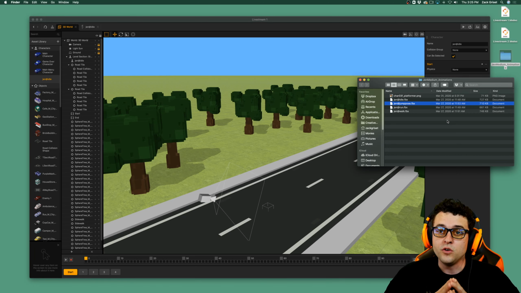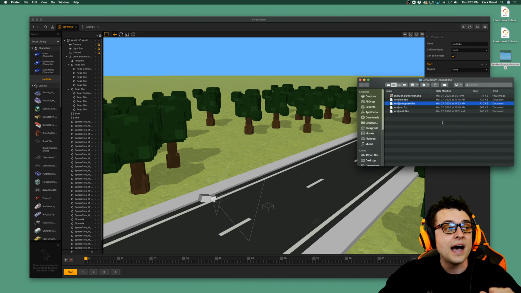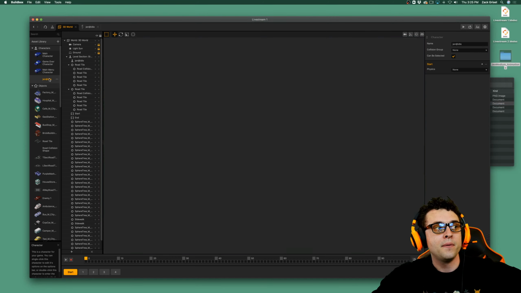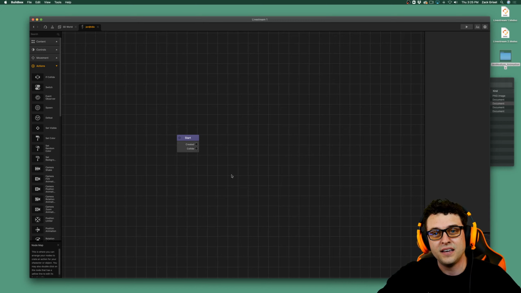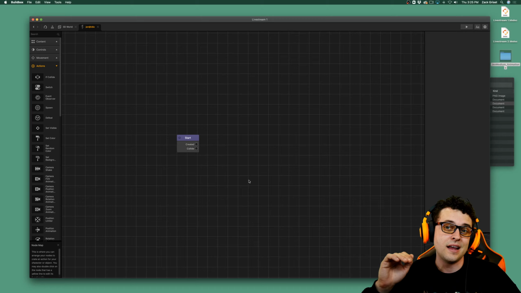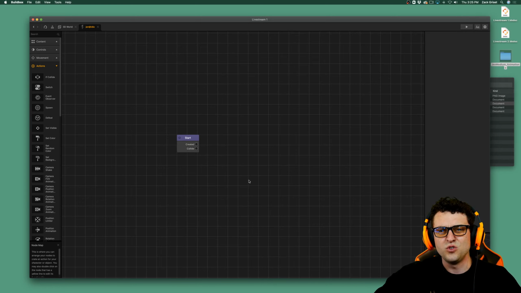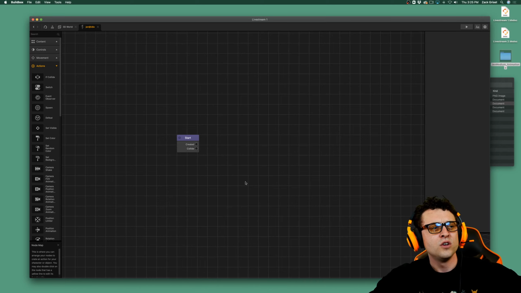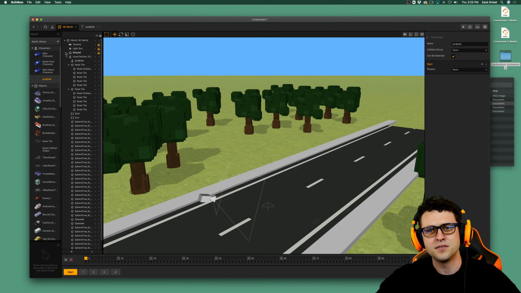What you need to do is make sure that when you drop in that first idle animation into the scene, you go into the character's node map and delete those. You gotta delete the skeleton and you gotta delete the animation, or when you add the brain box in there, it's going to duplicate it, and there's going to be two of them. So when you drop in an animation, delete the nodes, start with a fresh node map, and then you're good to go to add in some brain boxes.